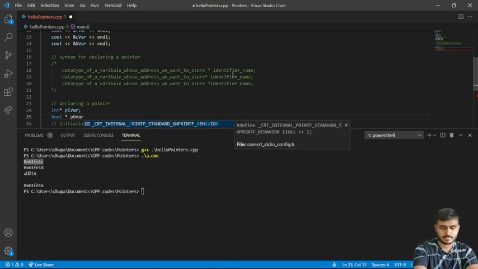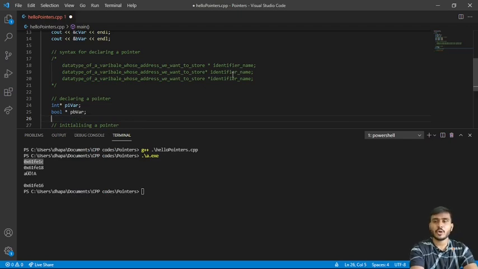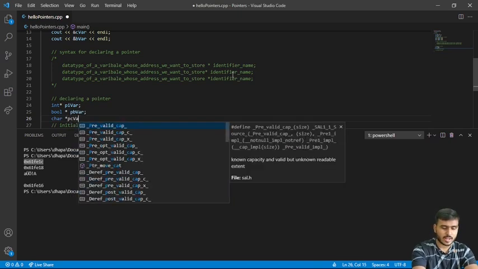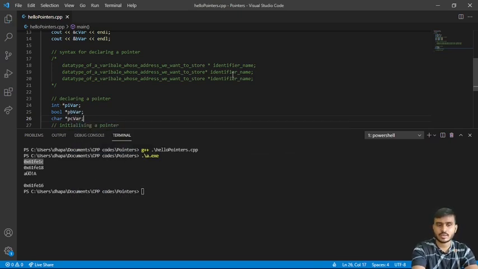bvar. Let's say you want to create a pointer for a character variable. So you can write char star pointer to char var. This was the third way, right? Where you are attaching the star. By default, whenever I'm saving, my editor is converting all the declarations into the third way. This is something which is happening.